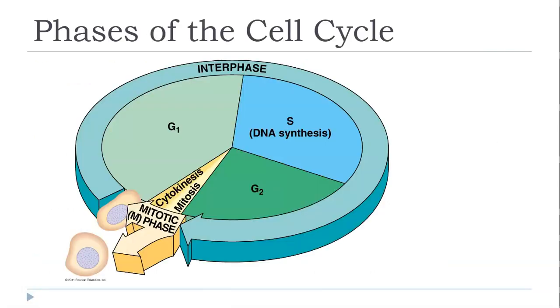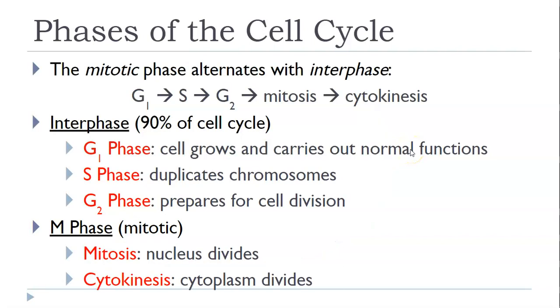This is what the cell cycle looks like. You can see that 90% of it is in something called interphase. This is the non-divisionary section, and it's broken out into G1 for growth, S, which is where the synthesis of DNA occurs, and G2. Then all of mitosis, and the actual division of the cytoplasm, cytokinesis, take place in this M phase, which is just a short portion of the cell's life cycle. And then this repeats over and over.